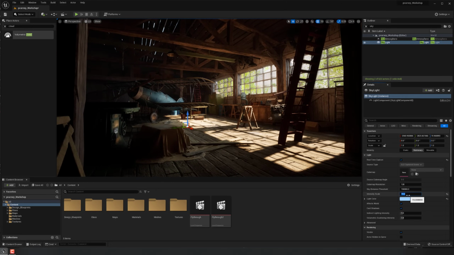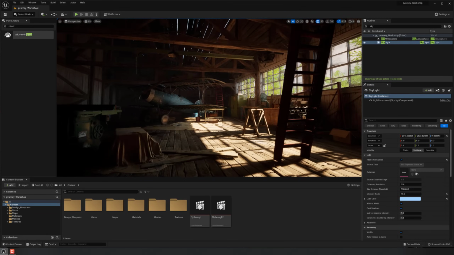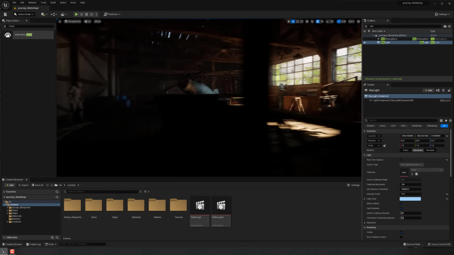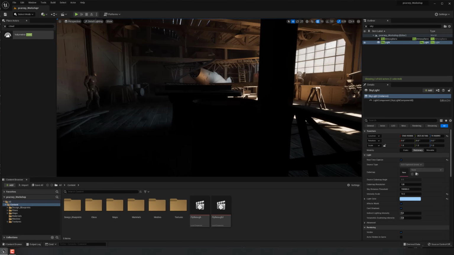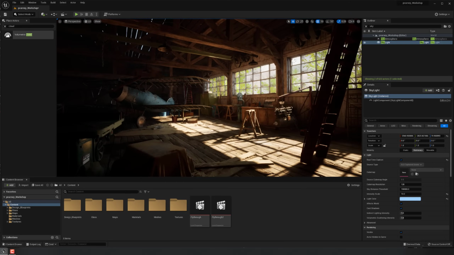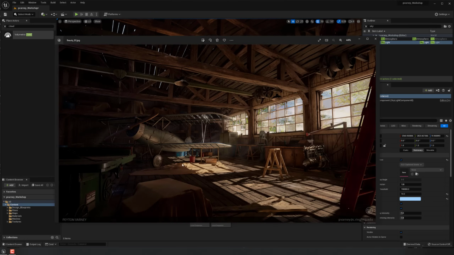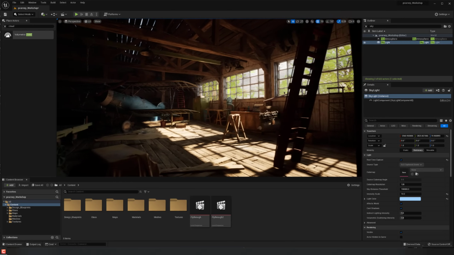So we could either find a middle ground, but honestly, I think I'm still liking the 10 more, just based off of how the lighting's working in here. I think that it's feeling pretty all right. So yeah, let me pull this back up. Like I said, this is a lot more filled in with the lighting, but there's less realisticness, I believe, with a lot of this. And yeah, how the bounce lighting is kind of working with the space.